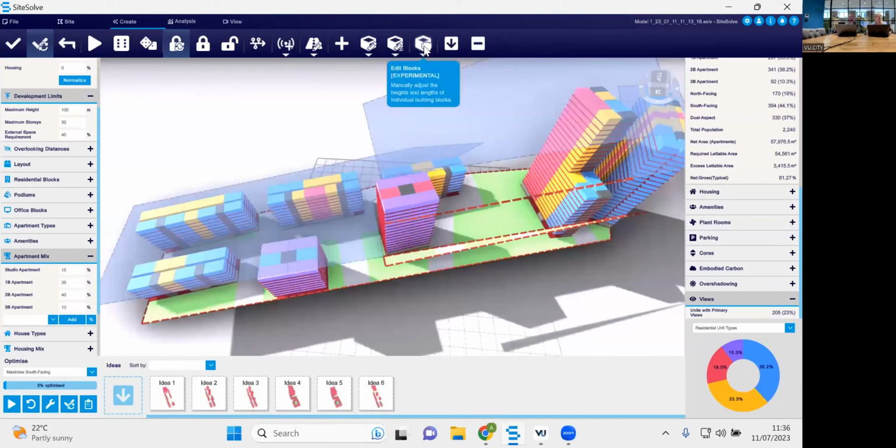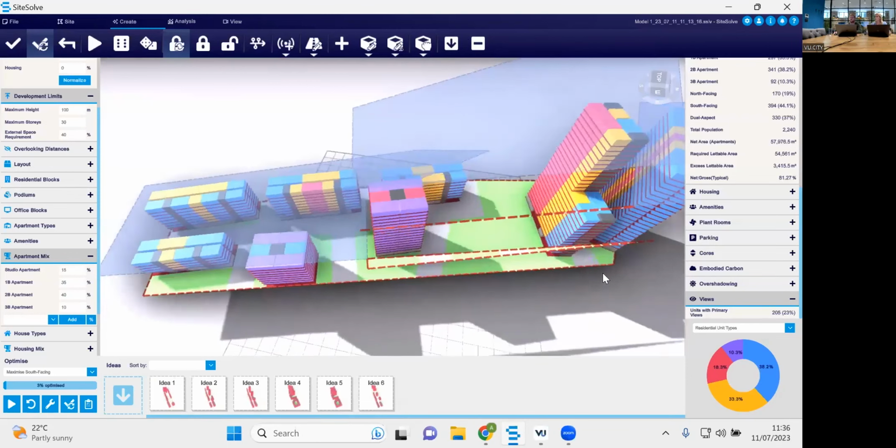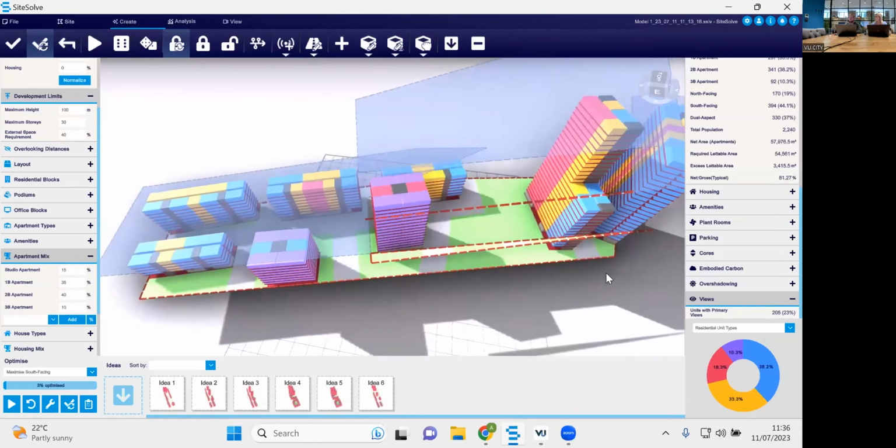But from more of a design-led approach, we can also export DXF models from within here. So you get all of this information in the DXF output, all exportable to whatever CAD or BIM package you're using at the moment. And each line within there, each floor, each unit would be individually selectable. You can start adjusting and moving your designs and proposals at that point as well. So again, bringing in a bit more flexibility from the design side.